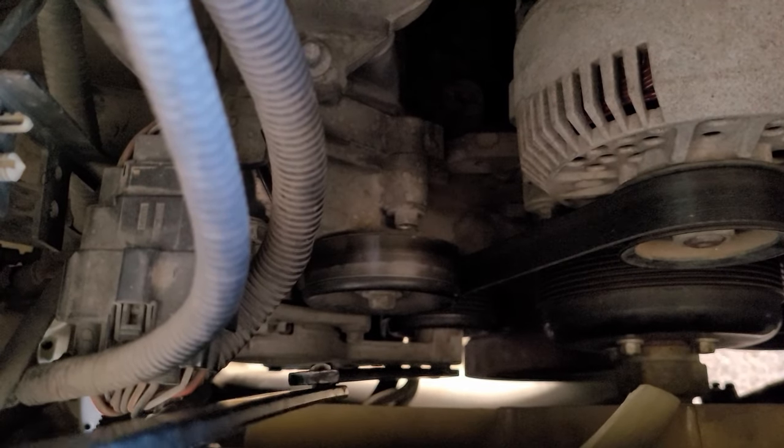Now we can torque it to spec with the torque wrench — I'm going to set it to 17 foot-pounds. Lock the bottom and go ahead and tighten her up — it's 10 millimeter. Try to reach our torque limit while being smooth. Hear that click? You're good. Let's tape up the ends of these compressor lines with blue tape so that no schmoo gets into the lines while we're installing the compressor.